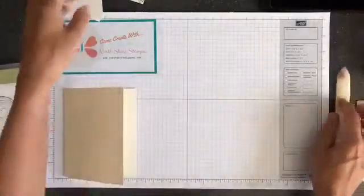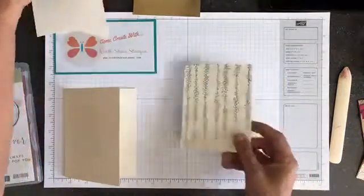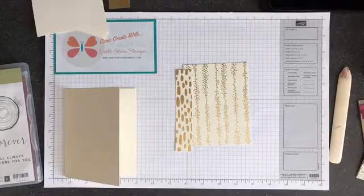Okay. Next one. Oh, I have to show you this paper. Okay, so we're going to look at this. This is, what's the name of it? You better get the name so I get it right. The Bundle of Love Specialty Designer Series paper.